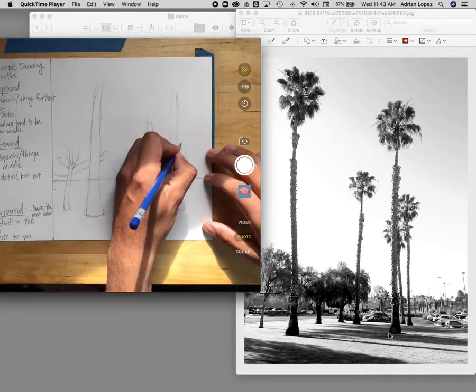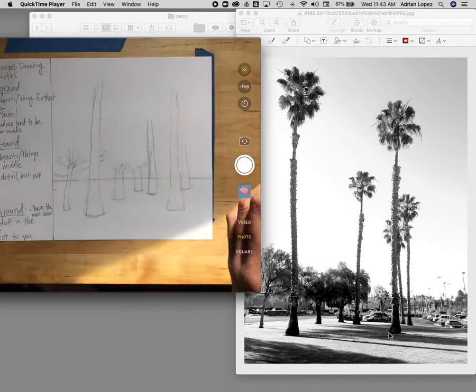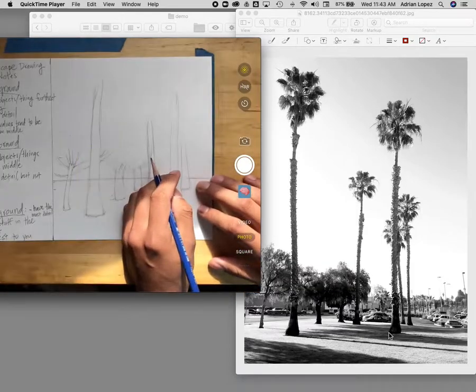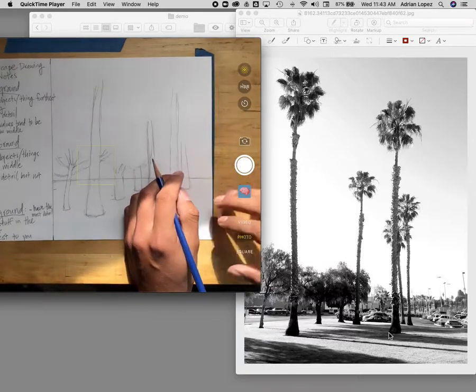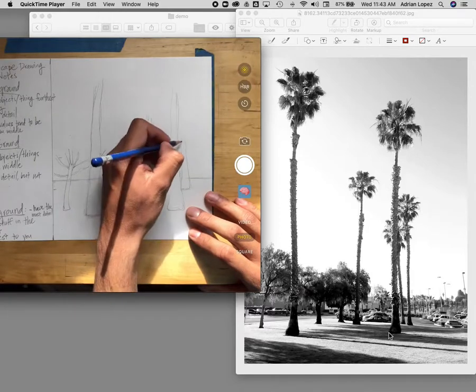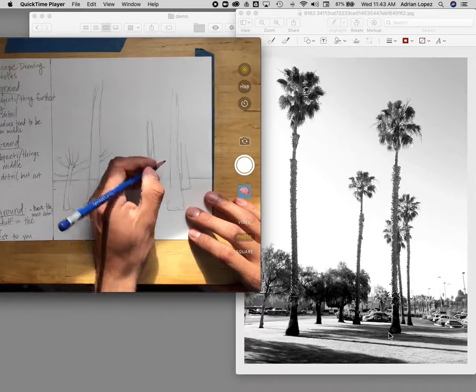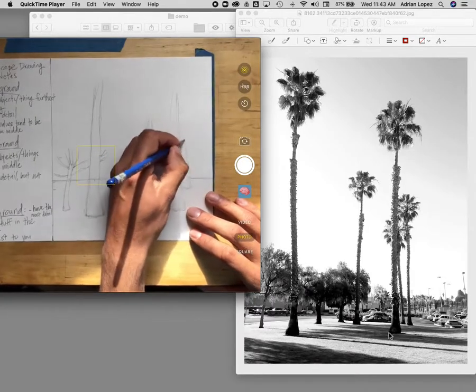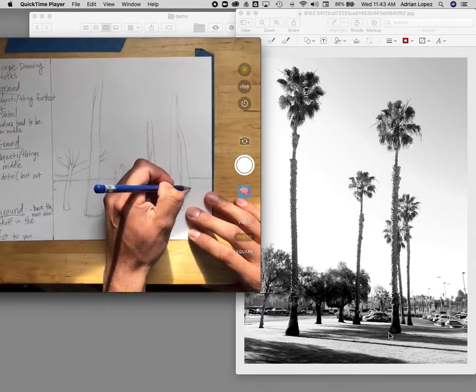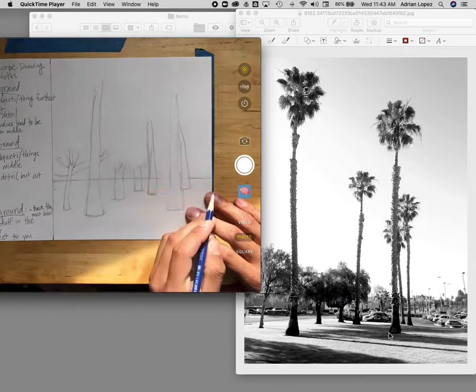Whether we would be drawing this in front of the school, technically I would probably be teaching you guys this in front of the school. We would be sitting in front of these palm trees and we'd be doing it together. We would just have chairs and clipboards for you to use. All right, and now the other one.